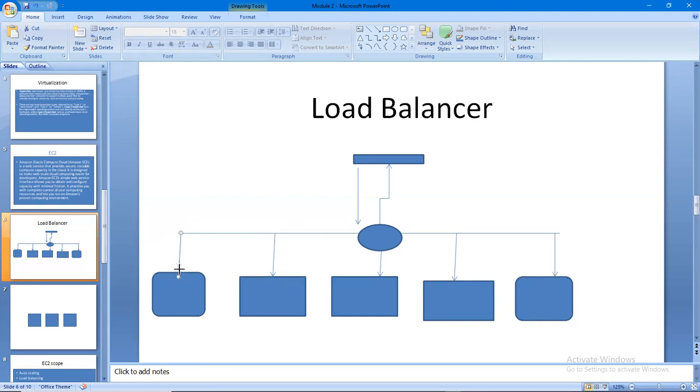So immediately all of these systems reach 70%, automatically these two servers will spin up. Immediately they spin up, they will be attached to the load balancer, and the load balancer will keep sending traffic there. But you can also configure it so that if the system is below 70% for 3 minutes or 2 minutes, it shuts down those extras.